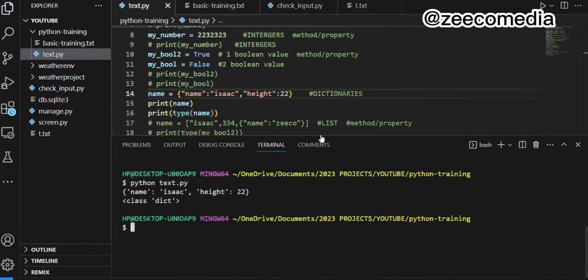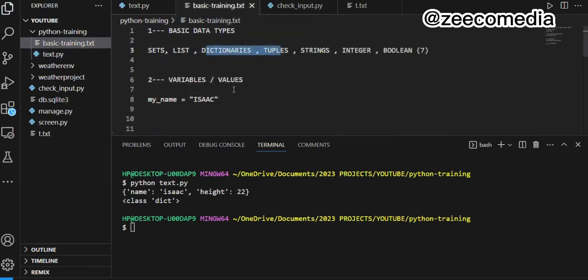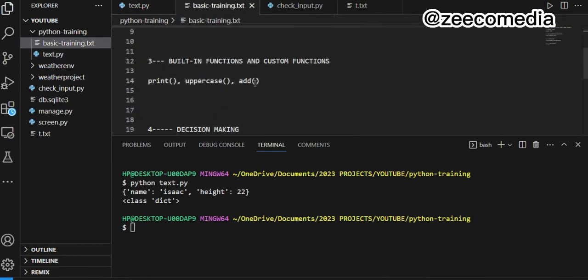Friends, it's obvious. In dictionary, it has its own built-in methods and properties also, so you can check that out in your free time too. I think we're done with data types. We're done with variable names. The next one is the built-in methods. These are the built-in methods I talked about when we were talking about string data types. I don't want to go deep into this.